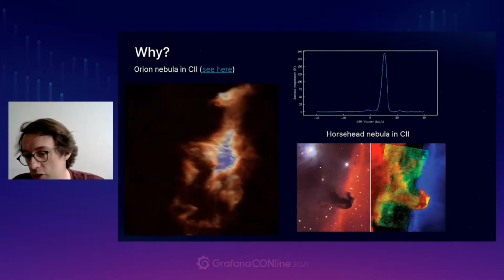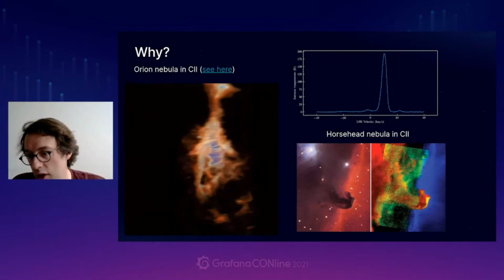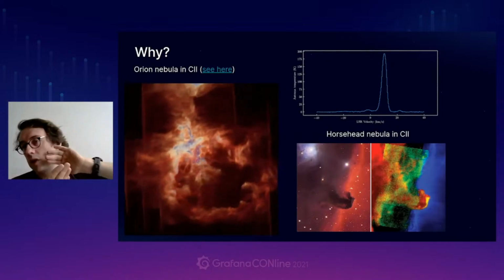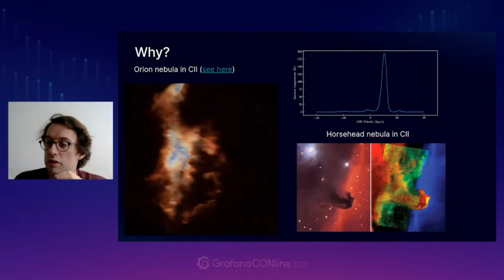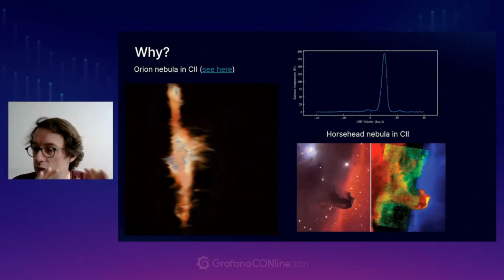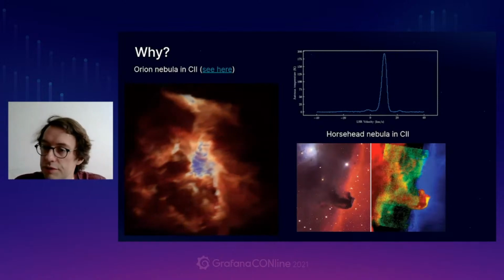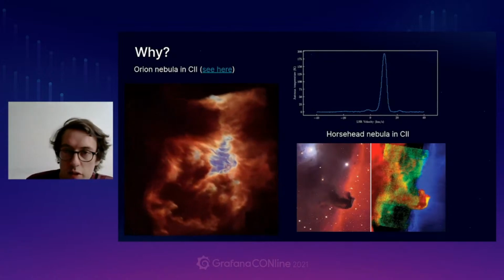In the bottom right, I just show an example of an iconic Horsehead Nebula Hubble image, and on the right-hand side is the ionized carbon. There, with the different colors, you're looking at the different velocity contributions to that region, and you can see that the top of the head of the horse is quite different to the body and the surrounding material. So this is the type of physics you can disentangle with heterodyne spectroscopy.